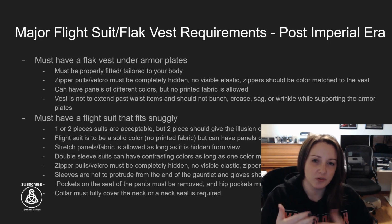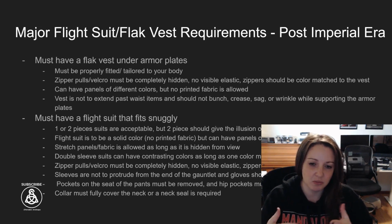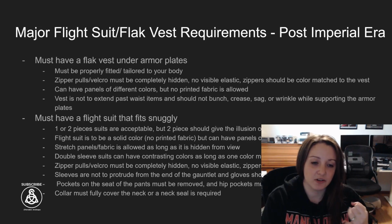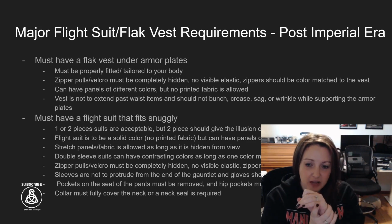So again, looking for those spaces where you can be a little bit more creative, right? Something like cutouts or panels could be really creative for something like this. And then these are a lot of fit things. Again, hide your Velcro and your zipper pulls. Your sleeves can't protrude out the end of your gauntlet.